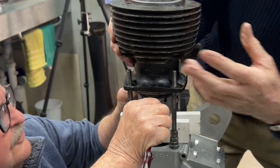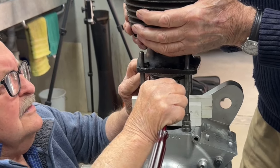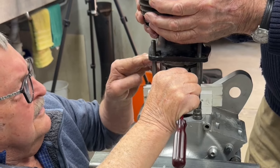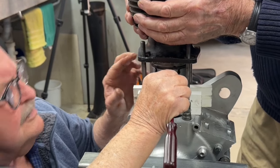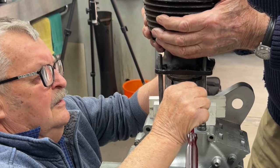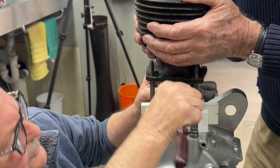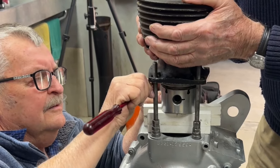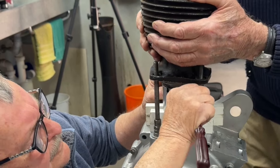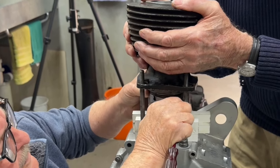Hang on, there's something not quite right there, mate. Just go up a bit. And if you go up, it'll pop out. That's the, yeah, the other one will pop out. Yeah, we want a bit of an angle. I need to go that way. Yeah, that's better. We want a bit of an angle. Something's happening. So not quite right there. Yeah, come this way a bit.